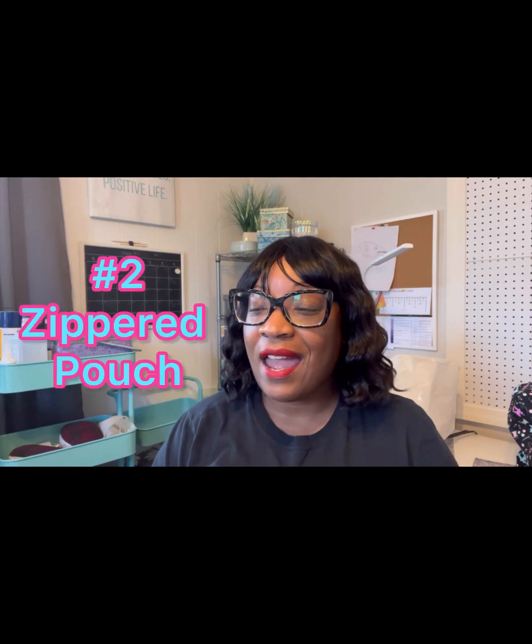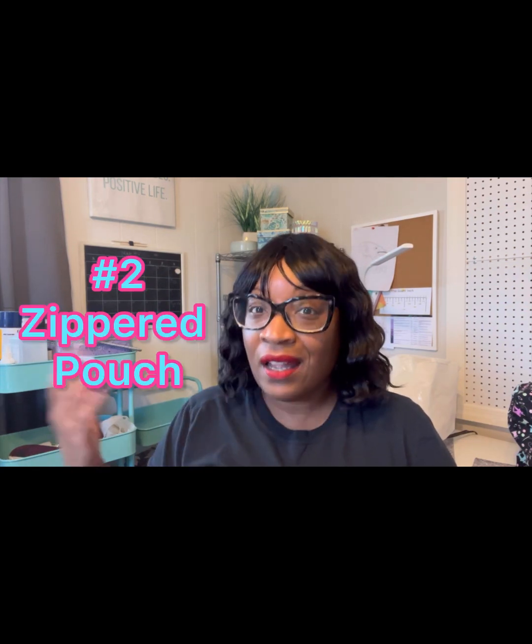Now, I'm going to tell you guys, I mentioned earlier, don't be afraid of the notions, okay? The simple ones, don't be afraid of, because they are very doable. This one here is a zippered pouch, okay? It does require a zipper, hence the name of the item, but it can definitely be done.